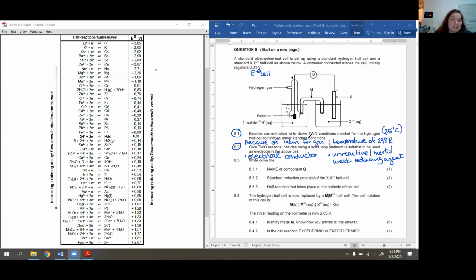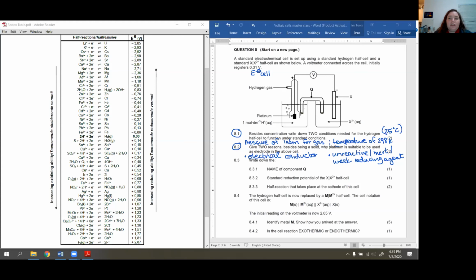I know that they said concentration, but that was because they weren't yet giving it as an answer. So I would say here, to get your marks, you can't just say constant or standard pressure and standard temperature. You have to tell me what the values are. So pressure of 1 atmosphere or 101.3 kilopascals, and a temperature you can either write as 298 Kelvin or 25 degrees Celsius because they're equivalents.